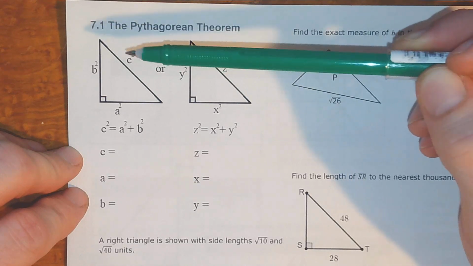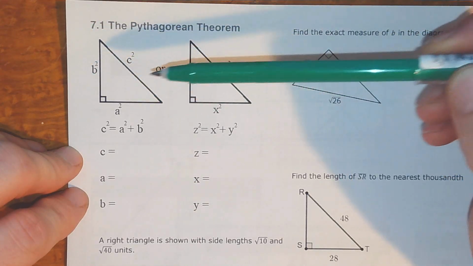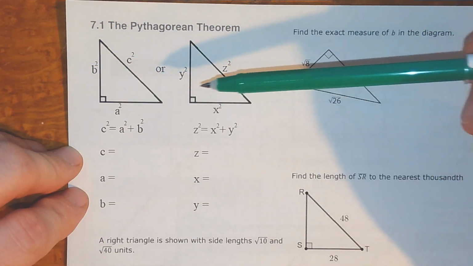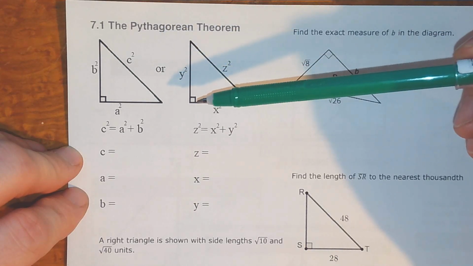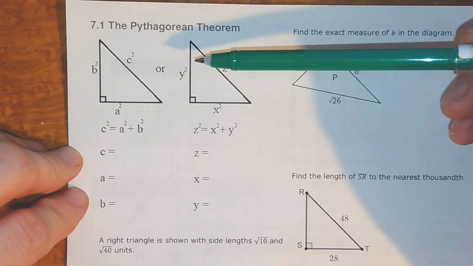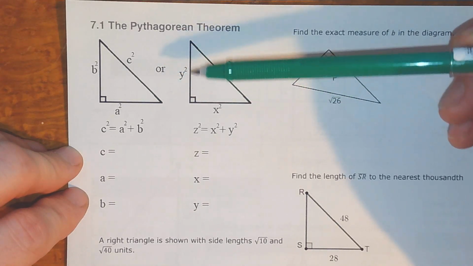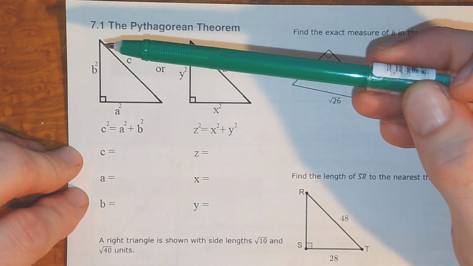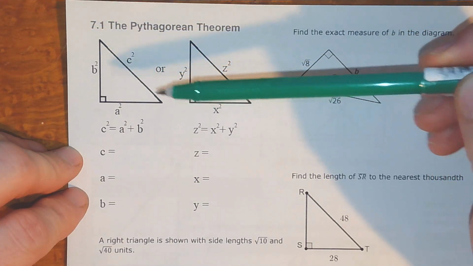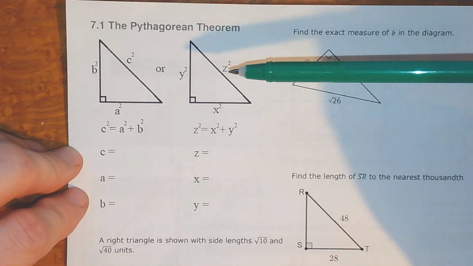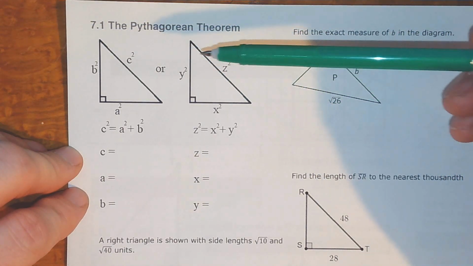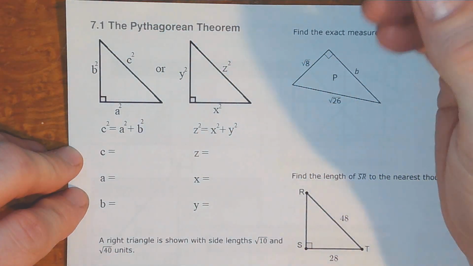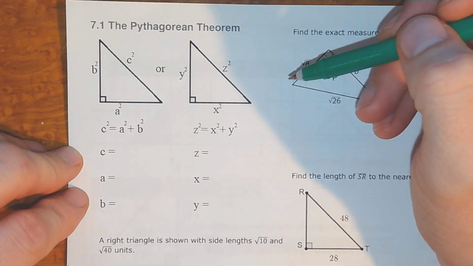So that's the three parts of that triangle, right? It's your two legs, your A and your B, or your X and your Y, and those two legs combined make up the right angle, right? They're at a 90-degree angle when you're using the Pythagorean theorem. And then the third line segment of that triangle is going to be the longest, and that is called the hypotenuse. Right, so Z or C here are the hypotenuse.